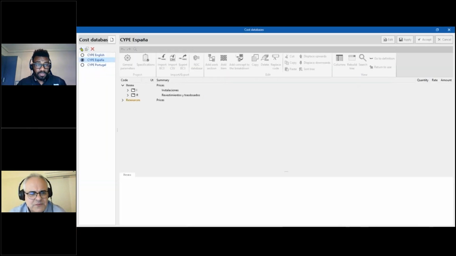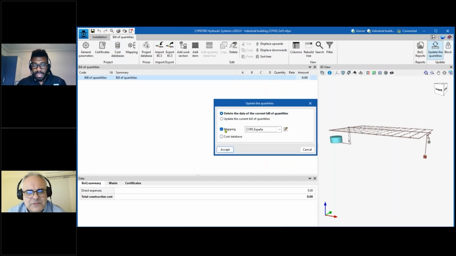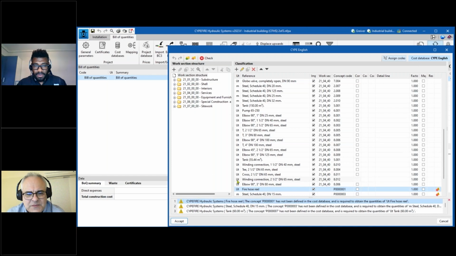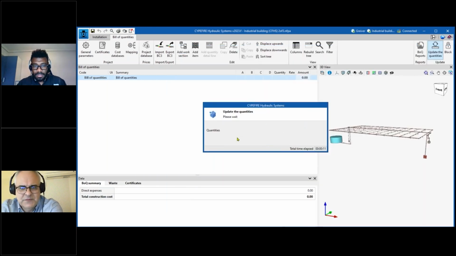Here you're going to be able to import your database. So now let's see if I have a database in here. English code database. I'm going to select it. Now it is saying that I don't have all the rates, so not all of the elements are going to have the amount. I'm going to click on yes.